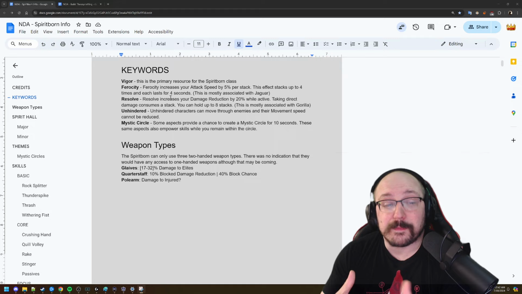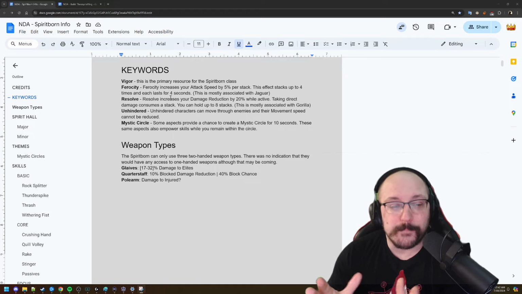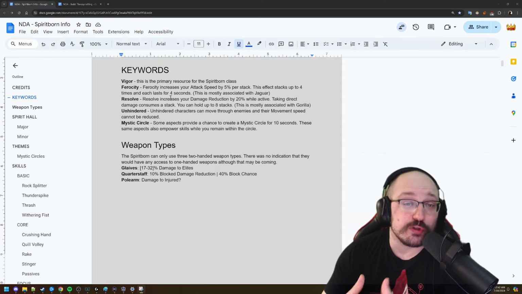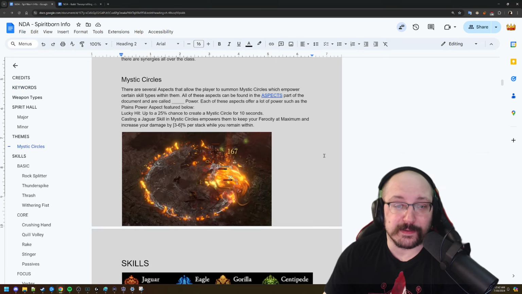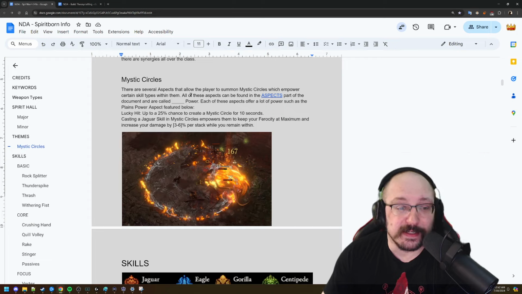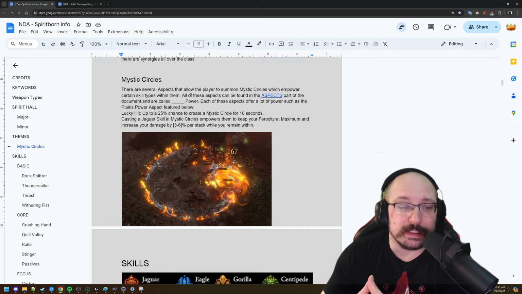Lastly, there's this thing called Mystic Circles. Now, I didn't really see these right away, but there are, I believe, 4 or 5 aspects in the game that give you a chance to generate a Mystic Circle for 10 seconds. And these empower different abilities that you have. You can find most of these if you go to the aspects section of the document, and they're called like "blank power." So this one here is Plains Power, and this is the Jaguar related one.